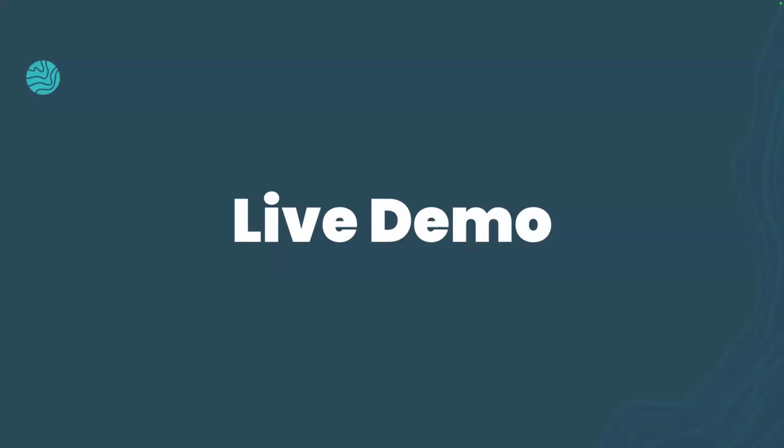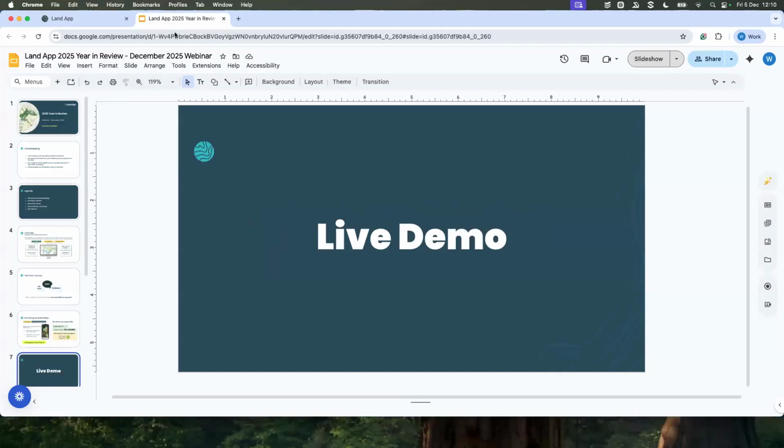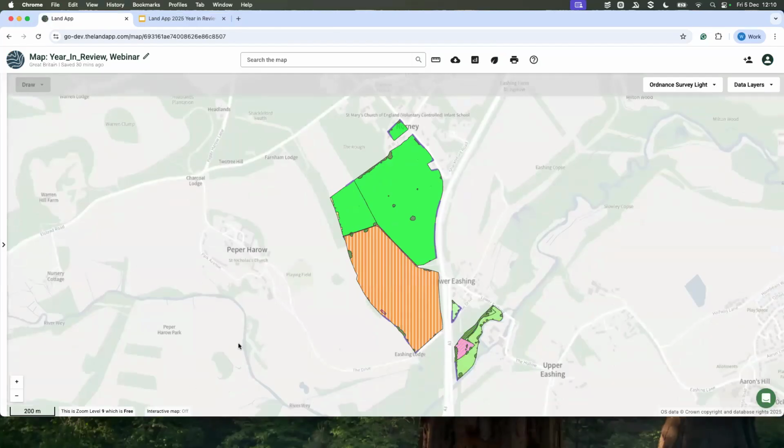So I'll just jump on to Land App on my screen, which you should all see now. Really, this demo I've broken down into the different components that you have in Land App. That's the templates, the base maps, the data layers, and the different tools that you can use to create data and infer from it. We'll be linking all of that in, as well as new features.